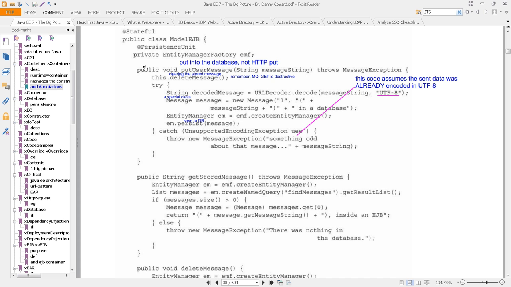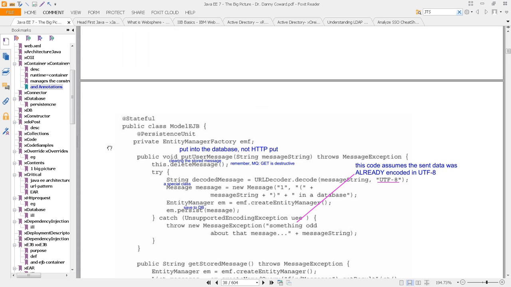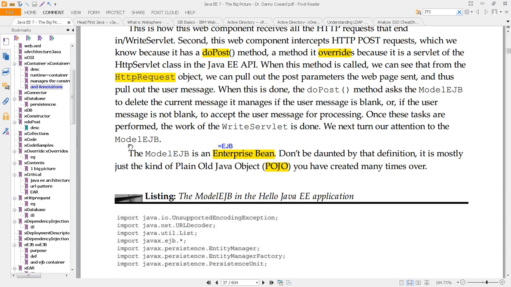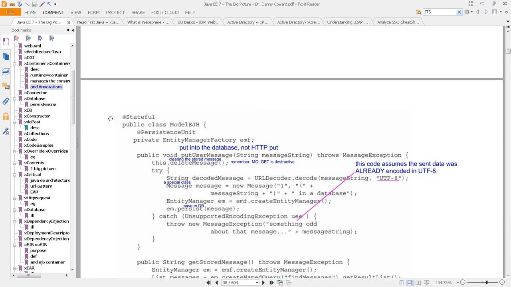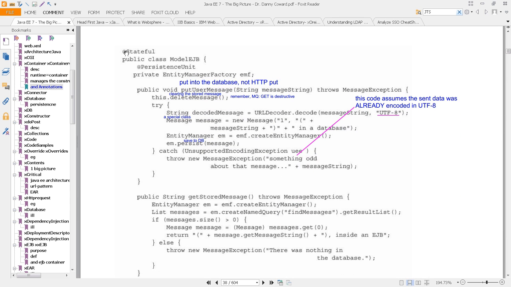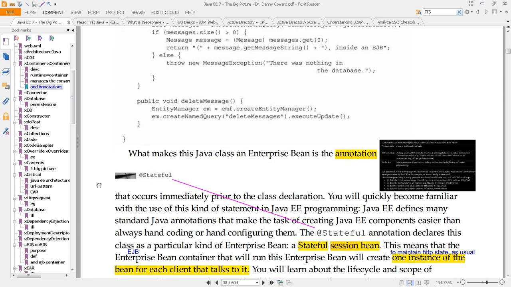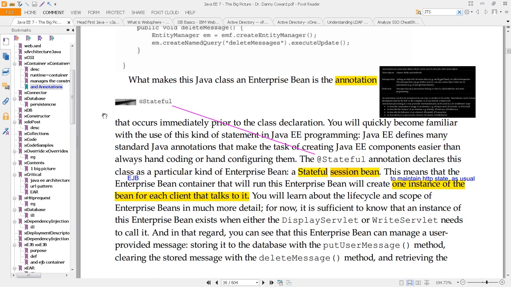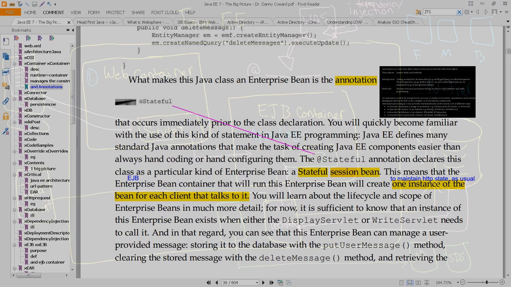Don't worry, you don't need to be a programmer to understand this piece of the video, but let me show you. This is the model EJB, a portion of the code that they use as a kind of hello world example. Notice here that you have this at symbol that says stateful, and you have another one that says at persistence unit. What that means is something that's maybe not very obvious, but it's very powerful. Imagine that, you don't even have to imagine this because you're already used to this.